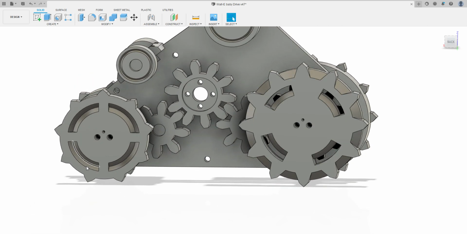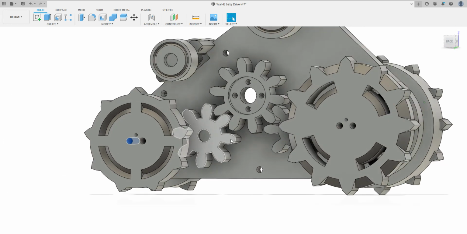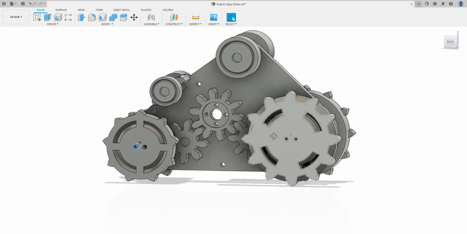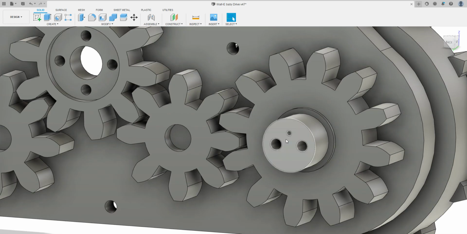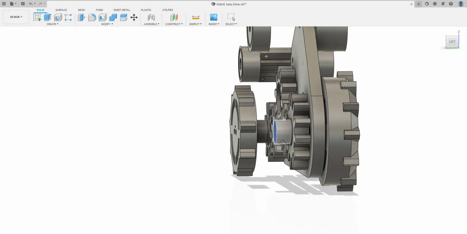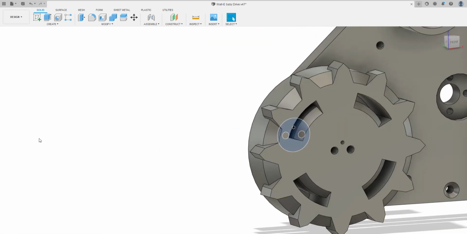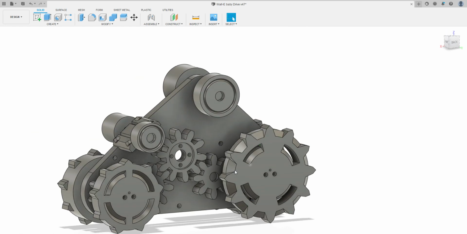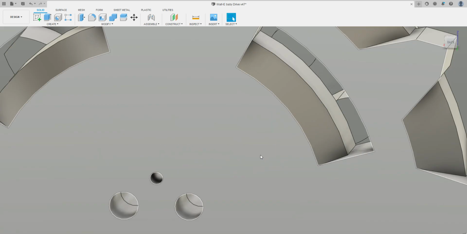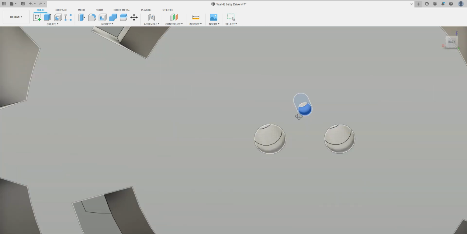Then I thought, when you're starting to put these together, I've put two holes so that they align correctly, but actually there's a lot of alignment you need. You need to align exactly this with this middle pin here, with the drive gear, with the gear right the way through. When you're first building it, you have to get alignment with them all. So I thought, how can I make alignment easy? What I'll do is just drill a hole right the way through.